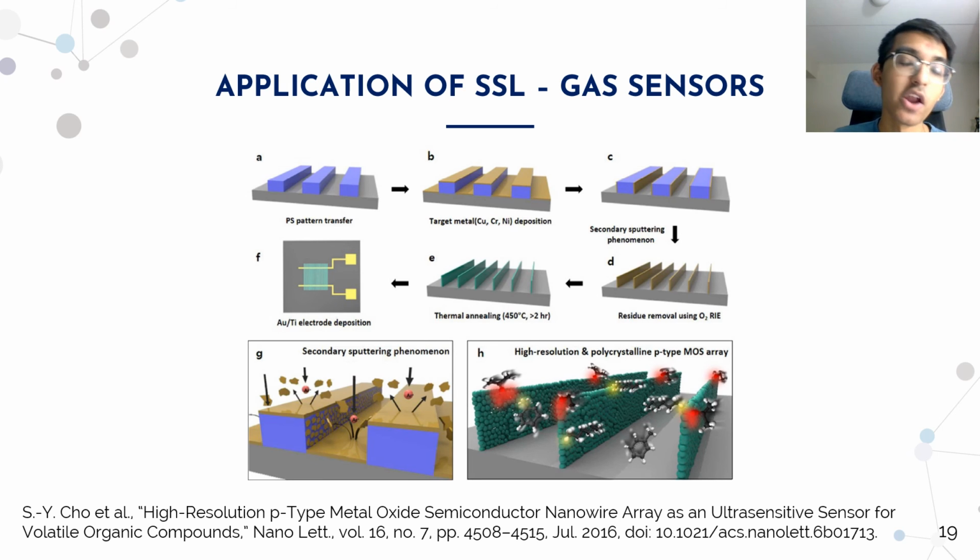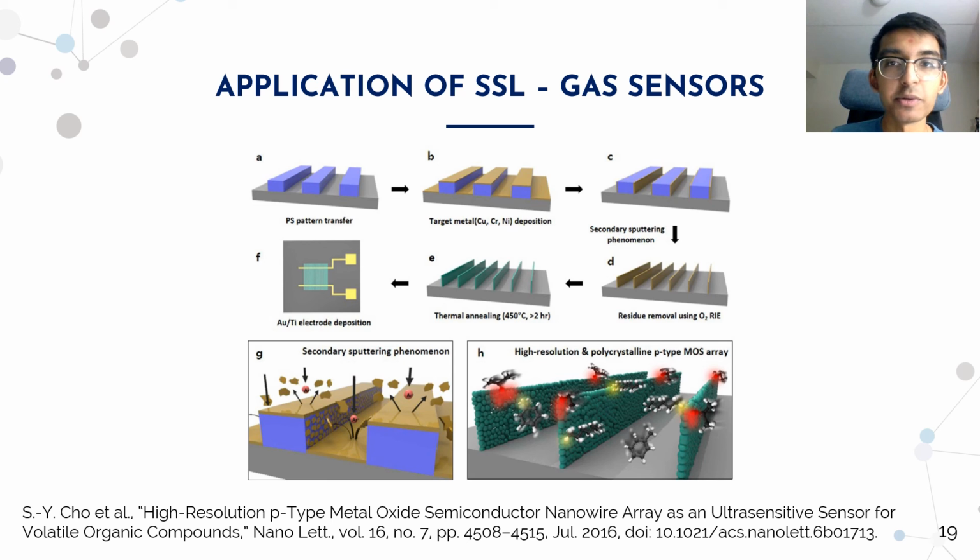The advantages and novelty of SSL allow it to be integrated very effectively into many applications. Specifically, gas sensors are one example of applications where SSL is used to fabricate gas sensors which exhibit very high sensitivities because of the high surface to volume ratio of fabricated nanostructures when you use SSL. Gas sensors typically work by inducing an electrochemical signal when the target gas interacts with the sensing channel, which is your nanostructure. In work done by Cho et al., they made a volatile organic compound or VOC sensor, similar to a gas sensor, by using SSL with copper oxide.